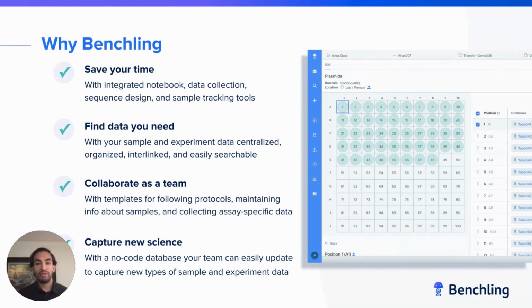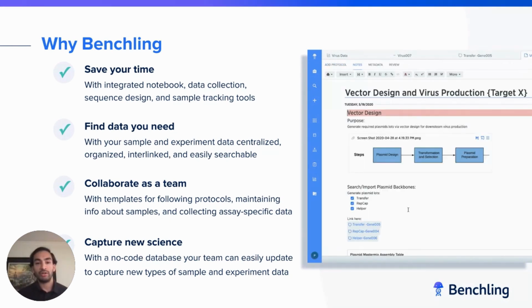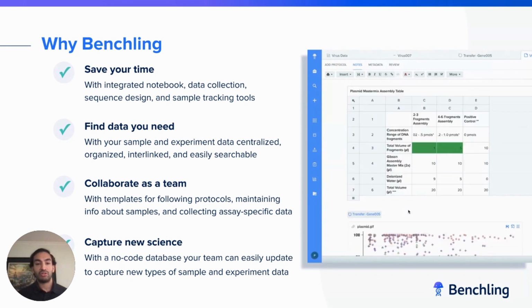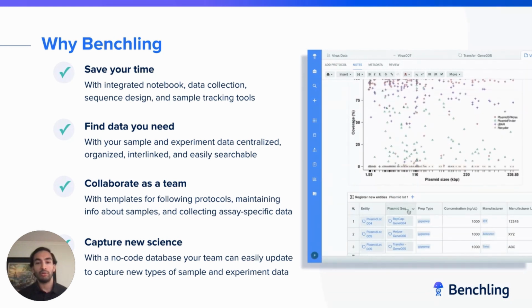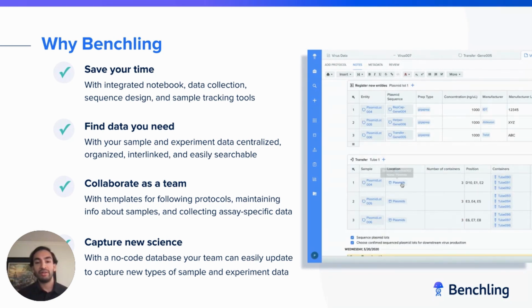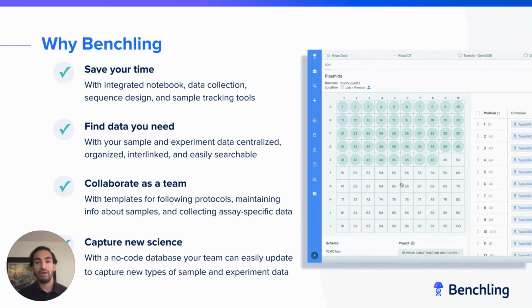And that's why we built Benchling. We work with hundreds of early-stage startups, and I want to take a few minutes to share some of the key reasons why startups choose to partner with Benchling, because we have everything that a biotech company needs to get off the ground with room to grow.